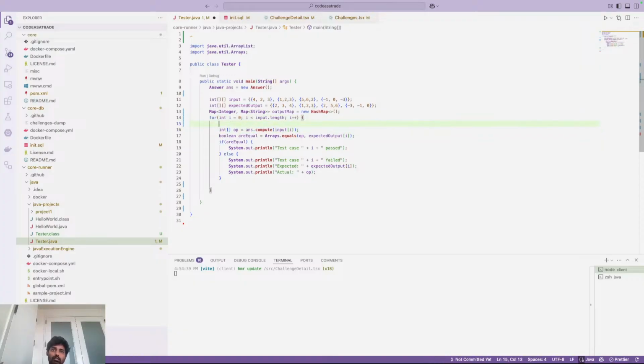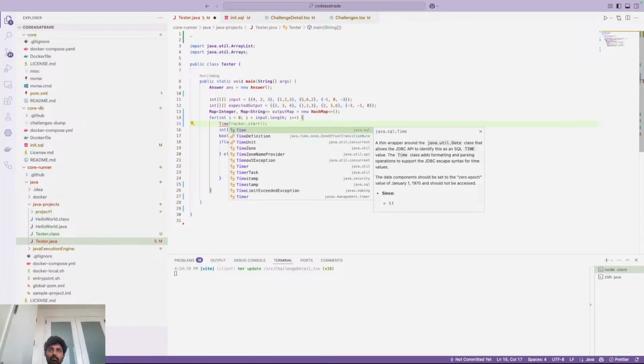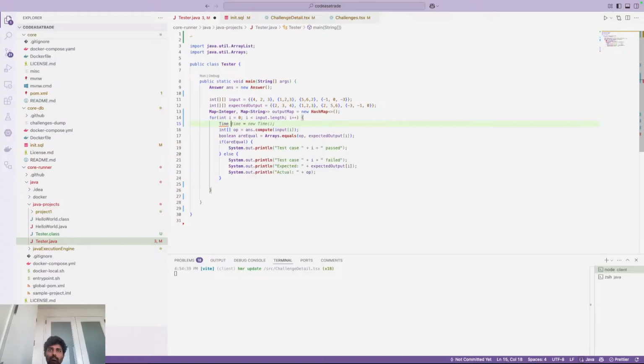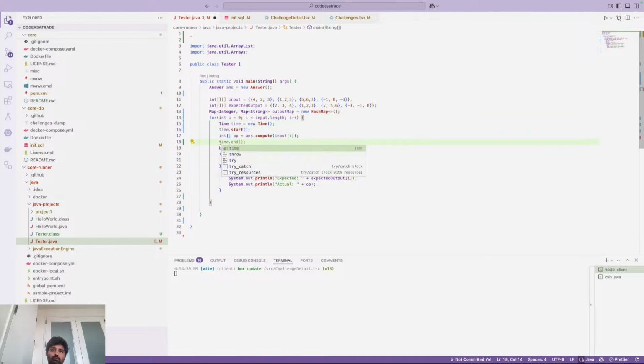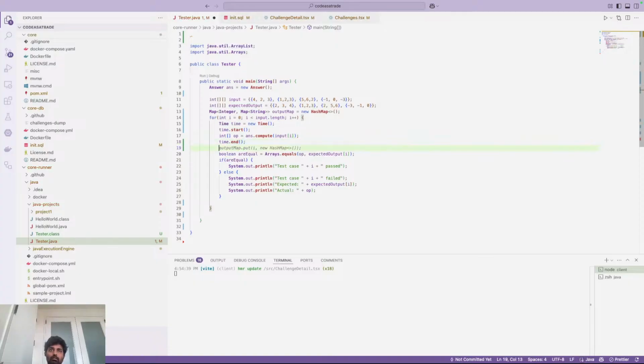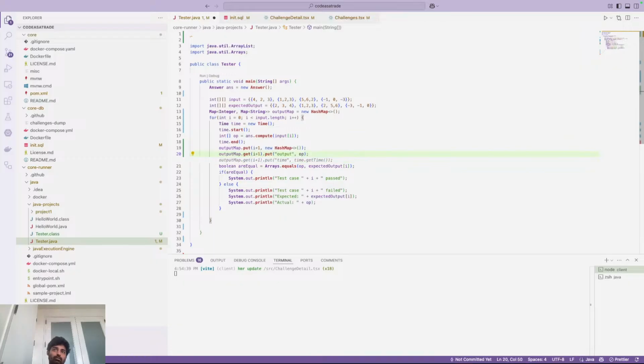Here we start time, end time, time dot end, and output map dot get I plus 1, new hash map, dot get dot put output.